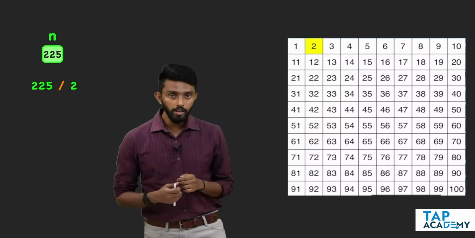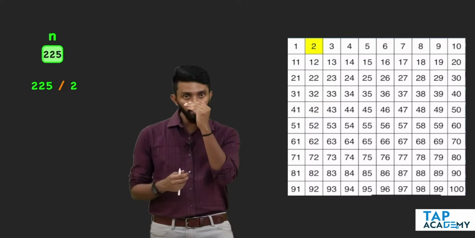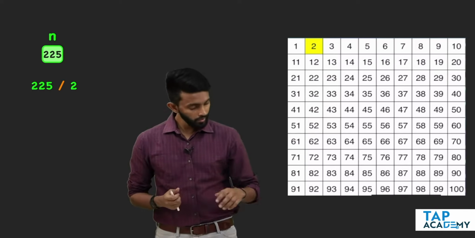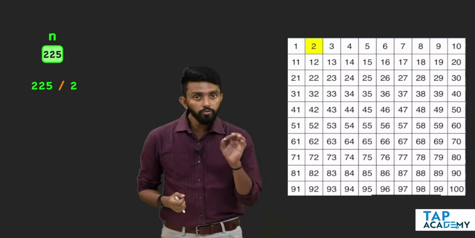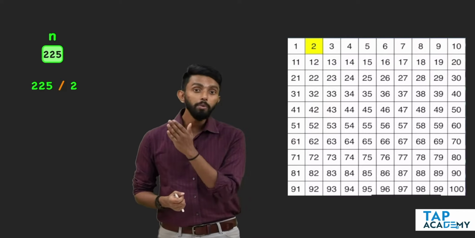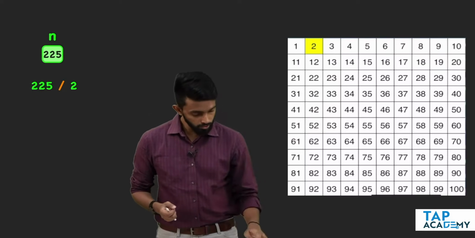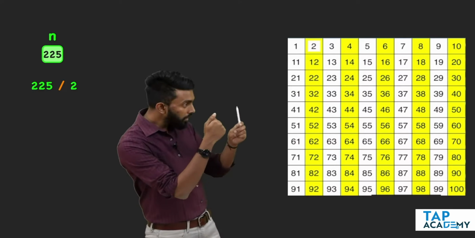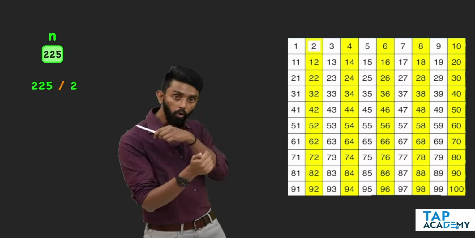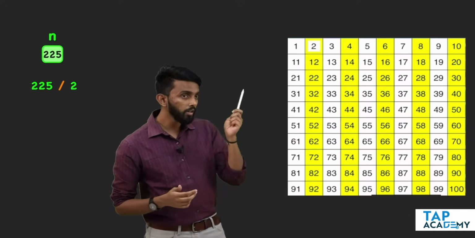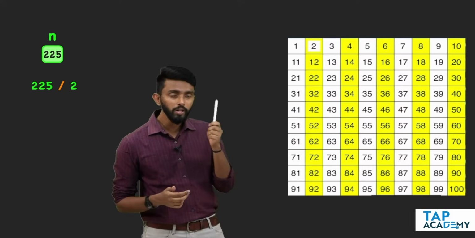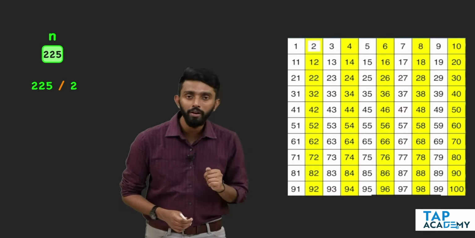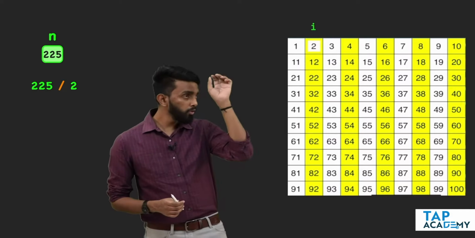But now I'm asking, if you divided the initial value of n as many times as possible by 2, then tell me, will any of the multiples of 2 be able to divide that updated value of n? Look at this, all these are the multiples of 2. Can any value which is a multiple of 2, can 4 divide 225, can 6 divide it, can 8 divide it, can 10 divide it, can 12, 14, 16, none of them can divide. Do you see how amazing this is? None of them can divide. Then what did you do? Now all you have to do is move i forward.